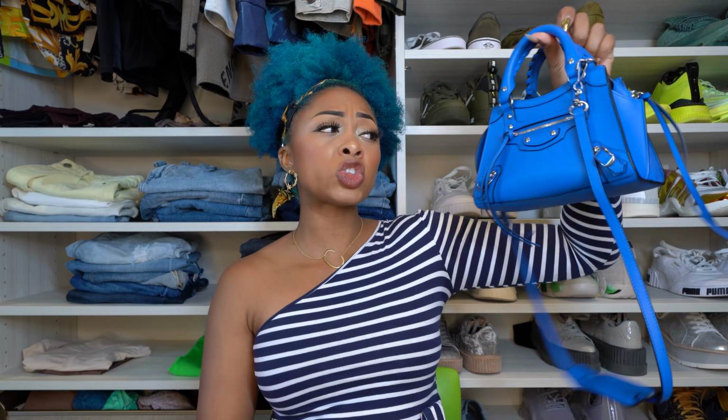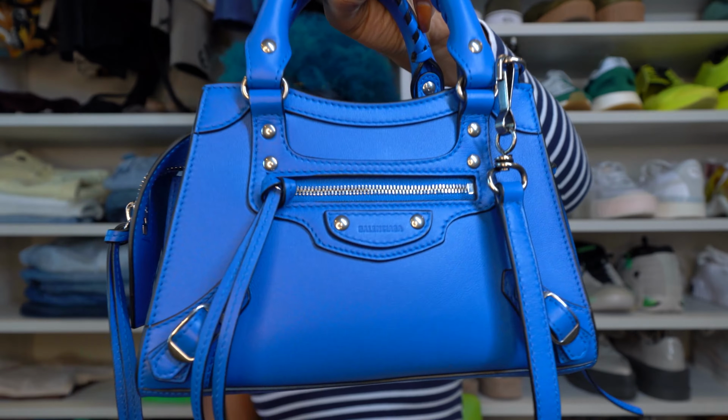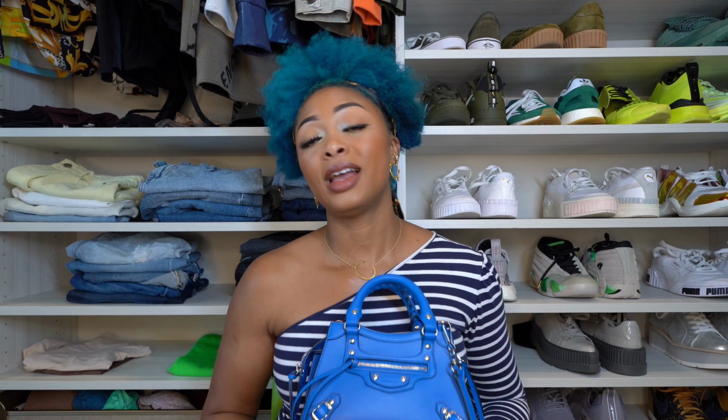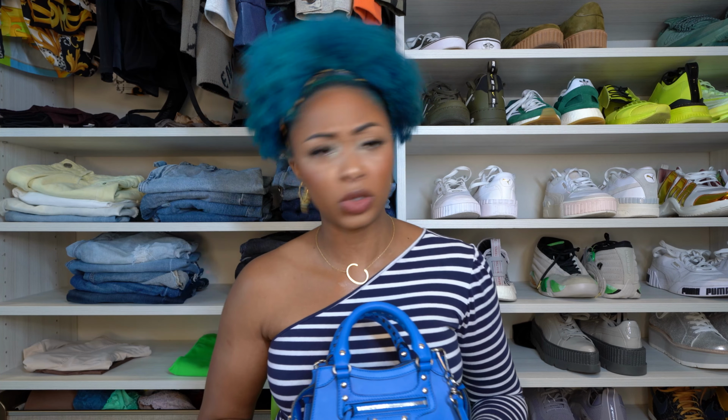Leading into my next one, affordability. It is super affordable compared to other luxury brands, and not only affordable, the quality is there. The leather is so nice. It smells amazing, it feels amazing, and I just love it. I have no complaints about this. Well, I have a few, but the few complaints aren't bad. We're going to get to cons right after I finish pros. We still have some more to get through.